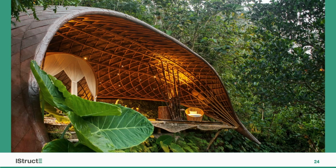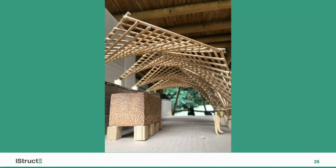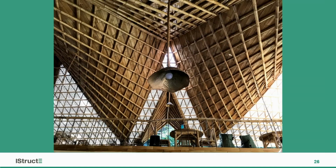And it was one of the first times that they actually started to use form-active structures. So the Heart of School building, although very impressive, was using the bamboo as post and beam. And we wanted to start pushing what was possible. So this is a form-active grid shell structure. One of the first ones we contributed to. This is the Bamboo U Hall. This is a model of it. It's a series of high pars, again, using the form to activate or to work structurally efficiently by activating the surface.